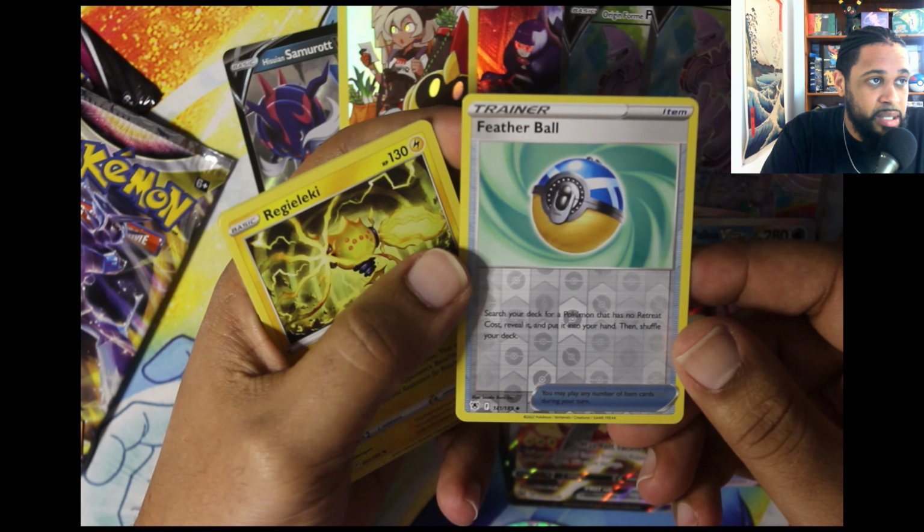All right, two more Fusion Strike packs. Two of them things. Here we go. All right, like I said, alternate art Gengar Vmax. That's what we're hoping for here, okay? I've said a couple of things in here that I wanted to pull, and I pulled them.